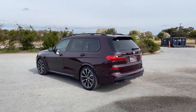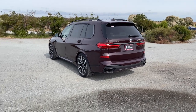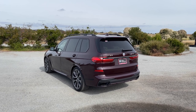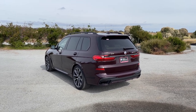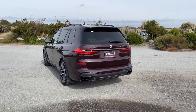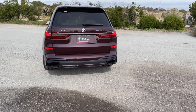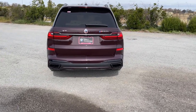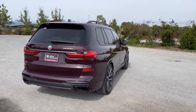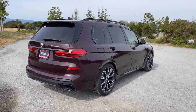It's also a pretty nimble car. I did have the opportunity to put this on an autocross course at one of the UDS training events. Matched it against I think it was the GLS — not the AMG one — but this one is planted. It's really a true beauty. Even though it's large and heavy, it handles really, really well. If you had the opportunity to do autocross in this thing, it's fun.